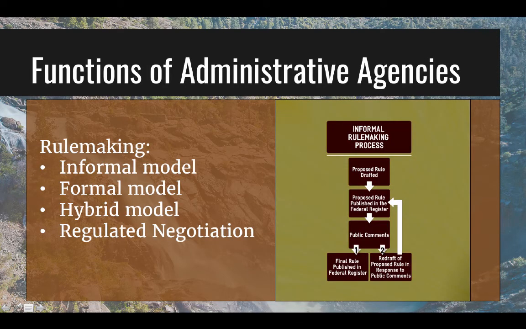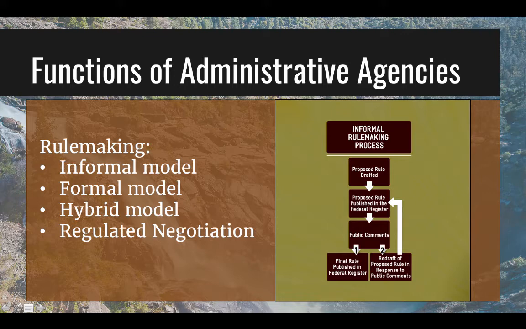Administrative agencies are granted quasi-legislative powers, allowing them to create rules, also called regulations. That is, administrative agencies promulgate regulations. Promulgation is when an agency puts a rule or regulation into action. The Administrative Procedures Act of 1946, which we discuss later, describes rulemaking. The precise nature of the rulemaking process can happen one of four ways. It may be outlined specifically in the enabling legislation.